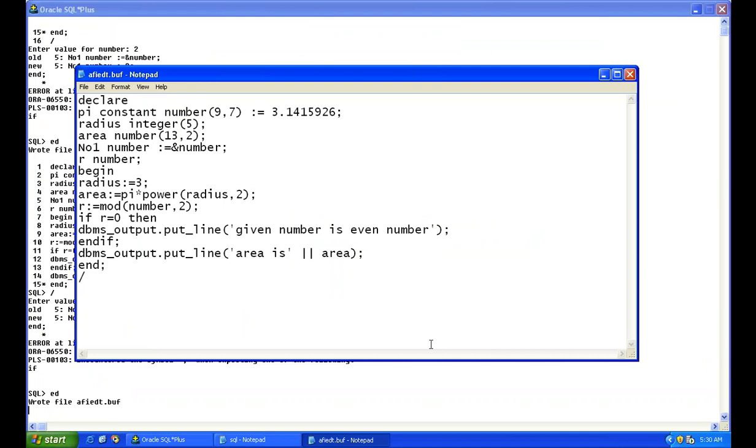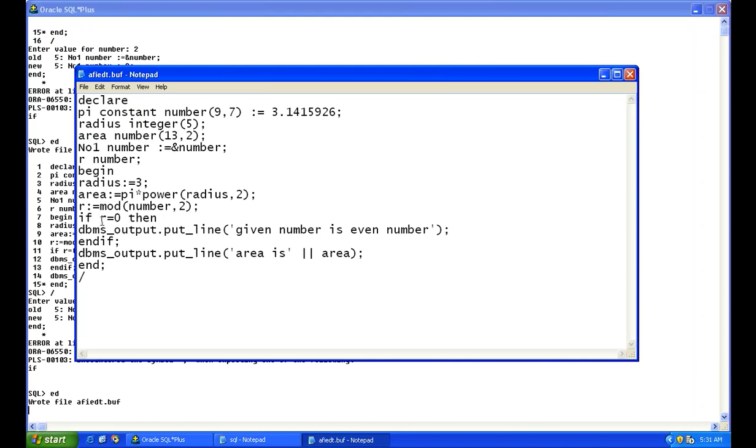So basically I'm trying to execute the pi r square thing, area, and also the modulus, both. I've declared a constant number 3.14, radius integer 5, area so and so, number 1 is equal to this, and then begin. While I'm trying to execute, it's throwing me an error here.